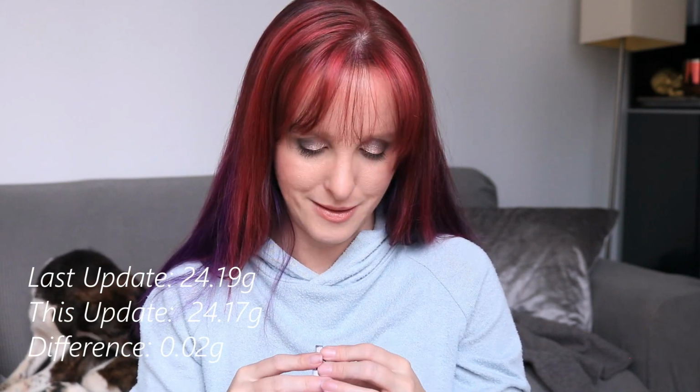So last update, this was 24.19 grams. It's 24.17 grams. That's a teeny tiny difference of 0.02 grams. So that one's been kind of slow going. The next one is the blush one.